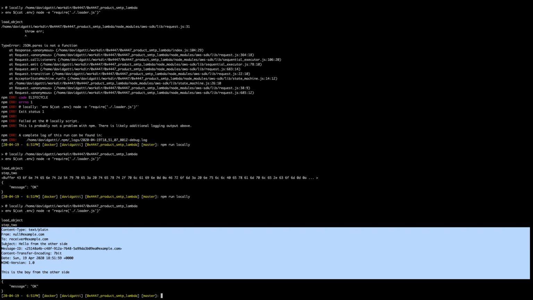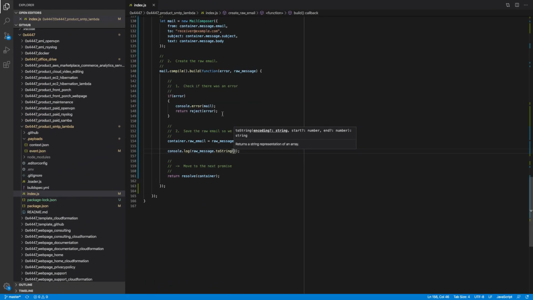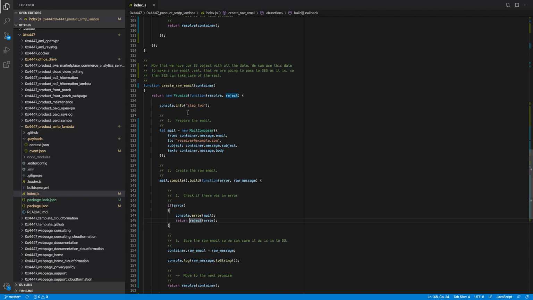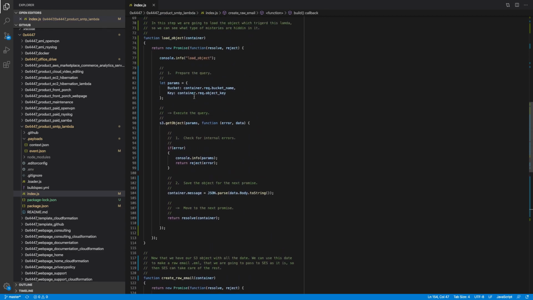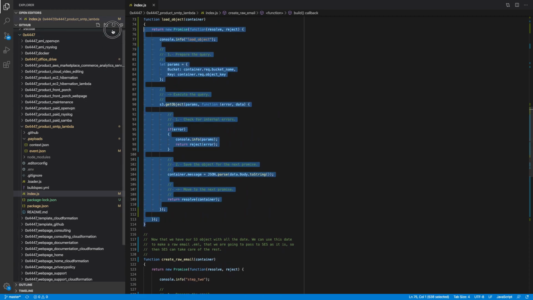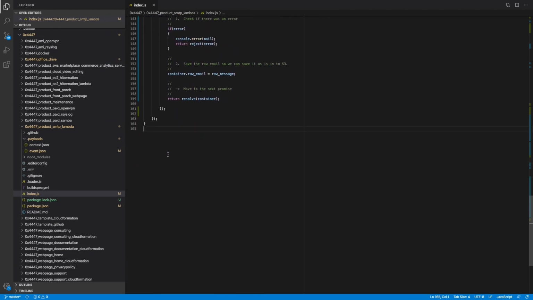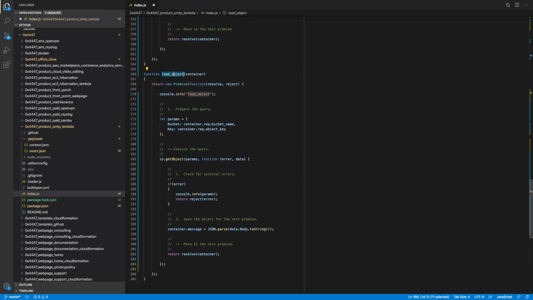From, to, subject, message ID, you have to generate something. Content, what's the encoding, date, MIME version, and the message itself. Cool. So now, if we have all of these goodies, we can actually tell SES, hey, take this buffer and do something with it, right? Which is fun. So now we can actually take this and send email.